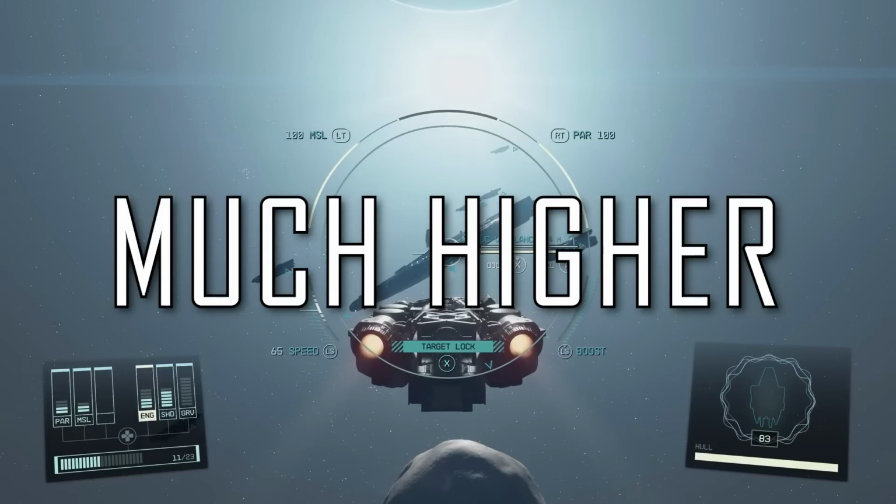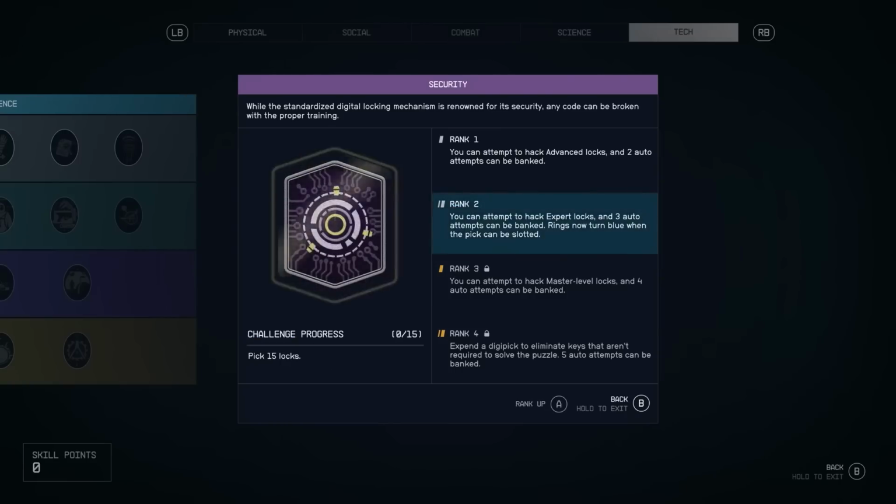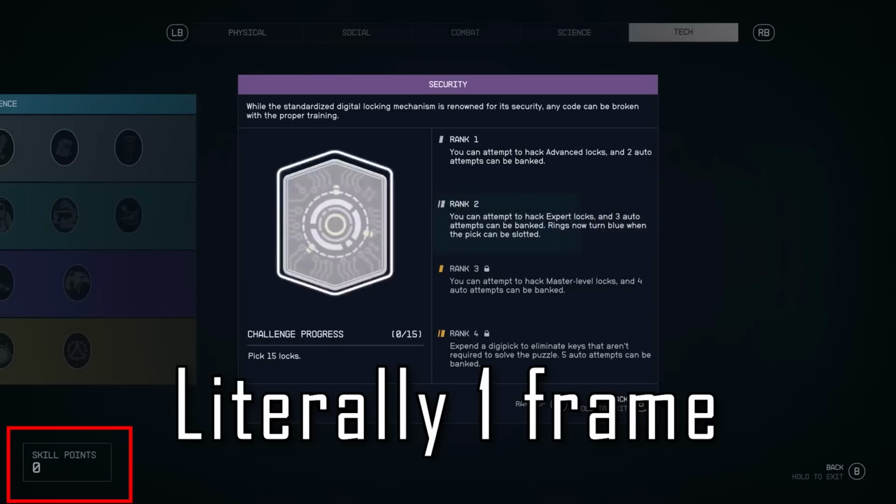What many people may not have noticed is that during a hover over on the robotics skill, it says we need 7 more points to unlock expert skills, and yet there are only 6 more unique skills below expert to unlock. Therefore, we must also spend skill points to rank up our skills from rank 1 to 4 as well. We can actually see this confirmed in a split-second visual of the lockpicking skill being ranked up at the expense of a skill point here.